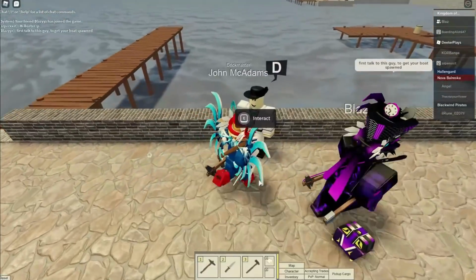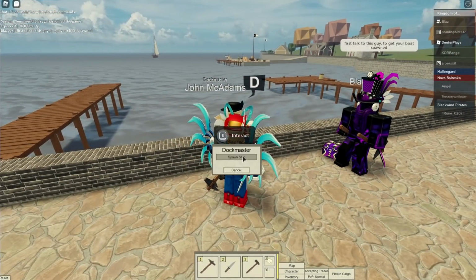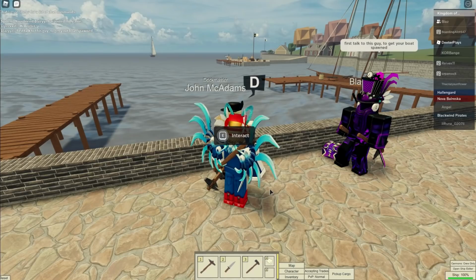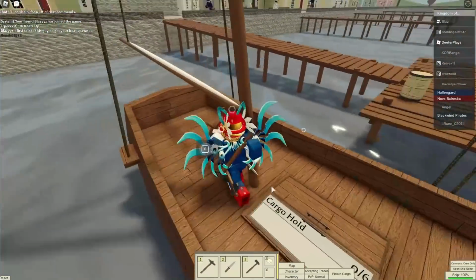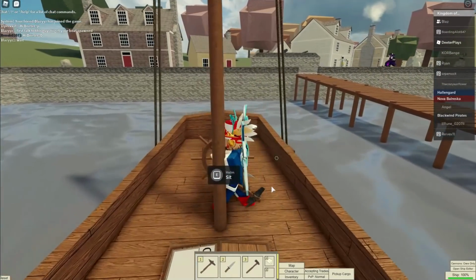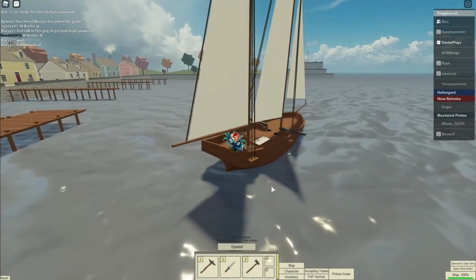So when you start out right here, you're going to see the dock master. He is going to give you your ship or spawn your ship for you. You're going to have a default ship already, so just go ahead and select that, and you can see that it spawns over there, and then you will move over to it. As soon as you look in there, you can see in the cargo hold, there's nothing in the cargo hold. So you want to just sail forward just a little bit.